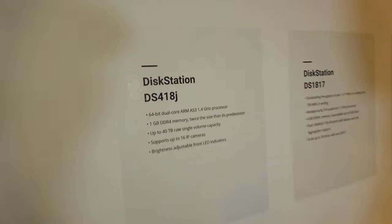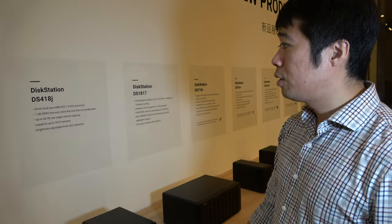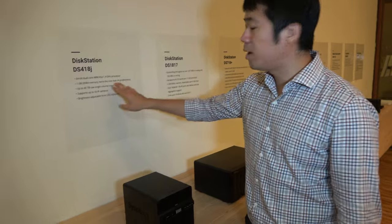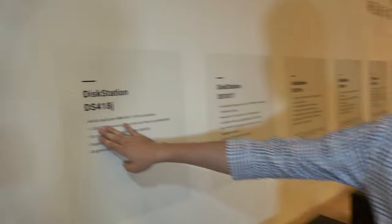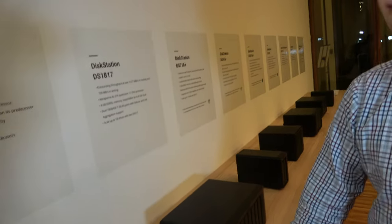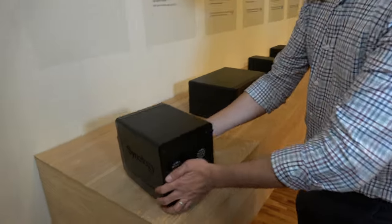This one, for example, this is DS418j. It comes with a Realtek ARM A53 1.4 gigahertz CPU. Compared to its predecessor, we doubled the RAM from 512 megabytes to 1 gigabyte. Yeah. This is the entry level 4-bay, right? Yes, this is an affordable 4-bay. Can you hold it up? Sure. Yeah. And you can show around.